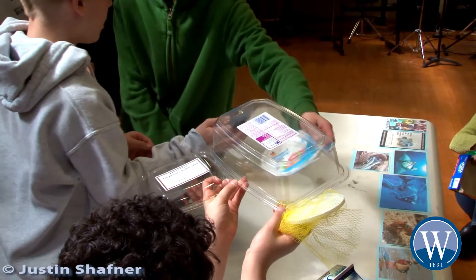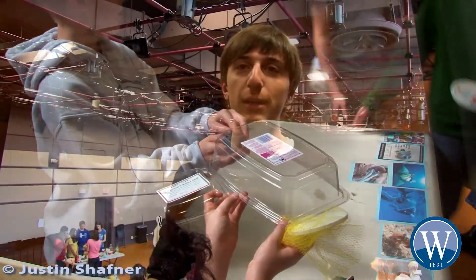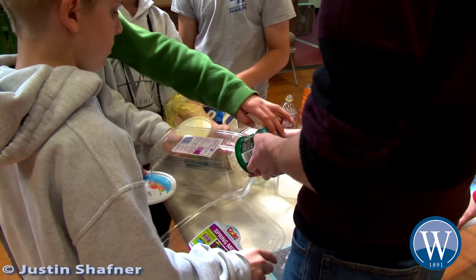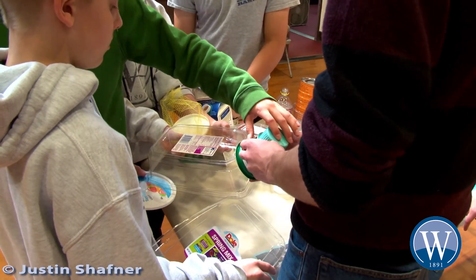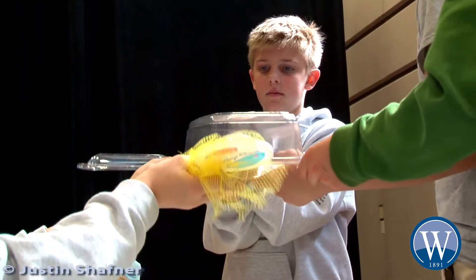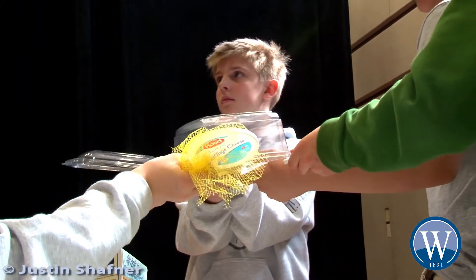What we're doing right now is a puppet workshop based around the idea of conservation in the ocean. We're taking garbage from our houses — mostly Ms. Martino's house — and making sea animals out of it. Some of the animals represent wildlife affected by pollution. The group of seventh graders I'm working with have made a sea turtle with one of its limbs entangled in a nectarine net. We're trying to work with the idea that if we don't do something soon about garbage in the ocean, all the life there will probably be surrounded by trash.